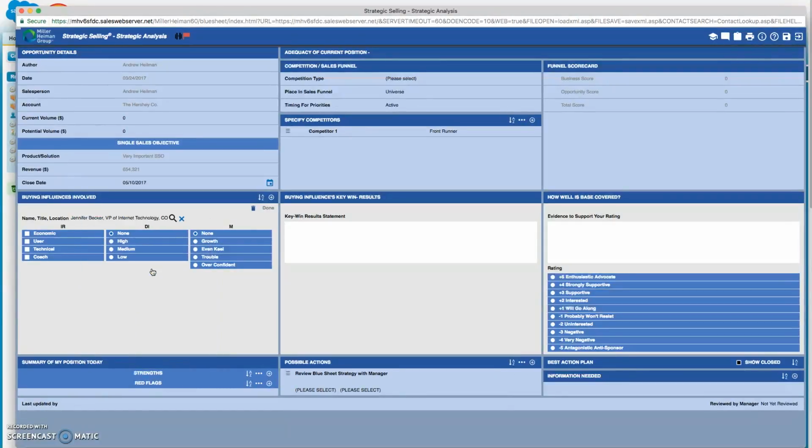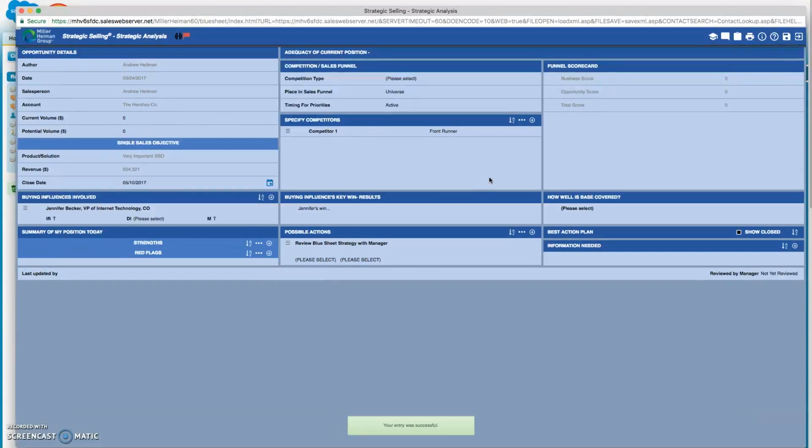All I need to do is simply click on the appropriate contact. It will select them as a buying influence, and now I can add the rest of the information, or at least what I know. I'm not forced to fill out any information that I have or that I don't have, so I can include what is known and leave any unknown fields blank. If I click outside of that section, you'll notice it will collapse the entry but record what I've entered so far.